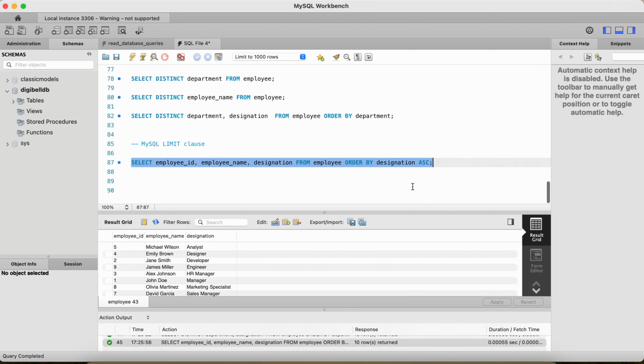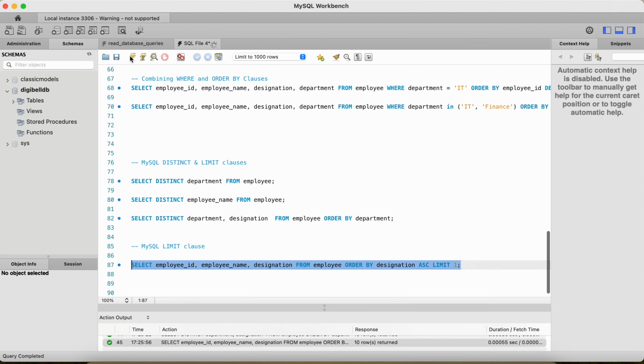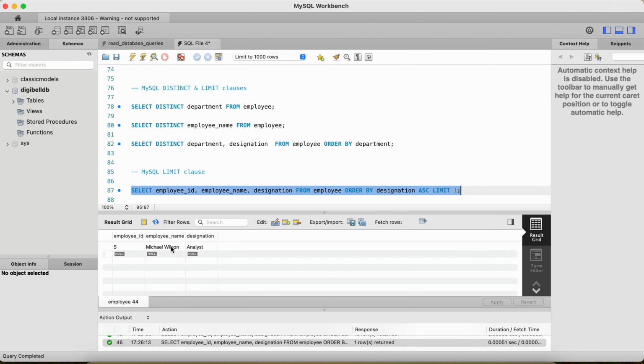When we are fetching these kinds of records, order by designation in ascending order, whatever it may be, but if I say LIMIT 1, it gives only the first record of the table, which is Michael Wilson, an analyst.